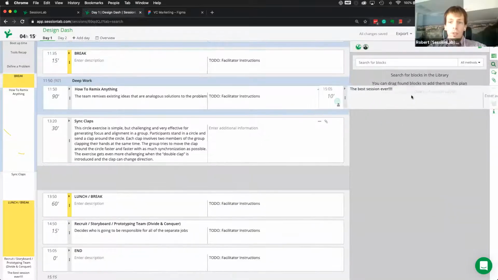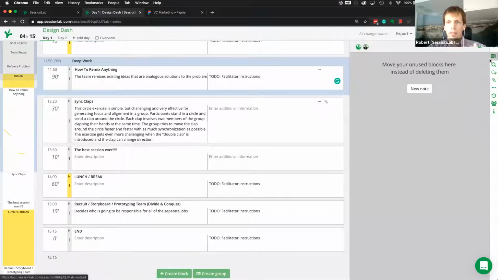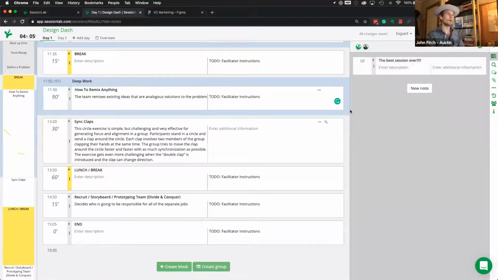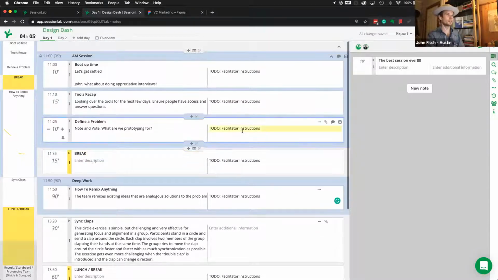Yep. So John, if you switch the tab one upper, not the search but the notes, that's kind of a parking lot. So you can drag any unused block from your main agenda to there, and it will stop counting toward overall time. Love it. Cool. Oh, wow. See, I didn't know. I thought that was just to type in notes. I didn't know I could drag that over as a sandbox.